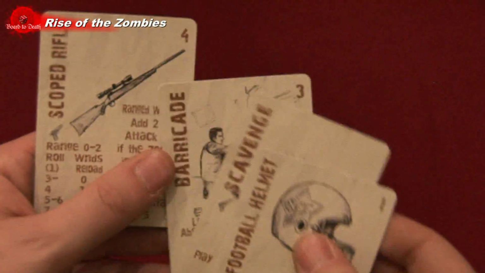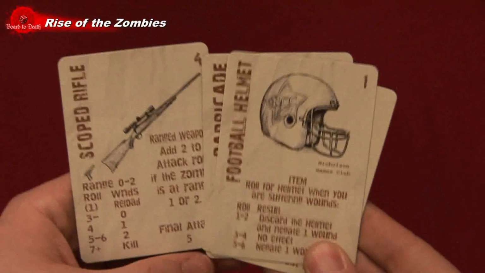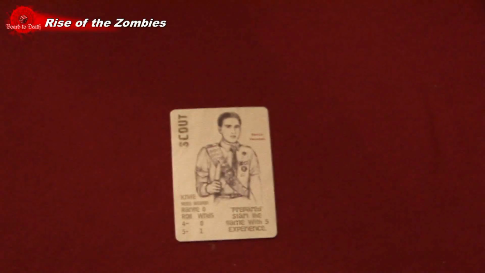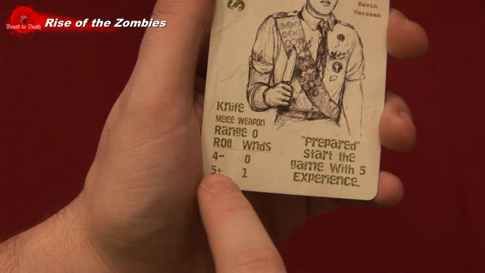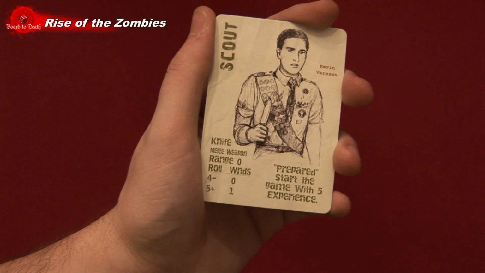Readying means playing weapons, items, or skill cards from your hand to the table. To do so, the player readying the card must spend XP points written on its top right corner. So when you start off, the only cards you can ready are those with a 0 cost. How do you get XPs to spend on these vital cards? Killing zombies, of course. Which brings us to another important action in the phase: attacking.